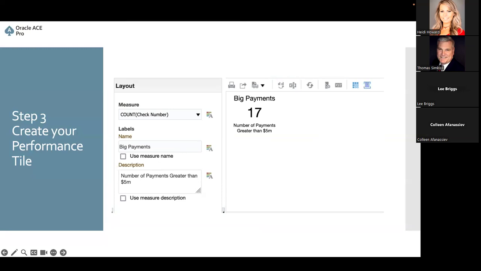In this case, in my analysis, I still have dollar amounts. I have count. Literally, that's all it's going to show. It's going to show measures which have got numbers in there. So I could have shown 17 payments for a total of $1 gazillion or whatever it is. Could have done that. My measure, I've selected the column I want to show on the screen. The label, I'm not using the measure name. The measure name would say count check number. I don't want that. For this one, I've called it big payments. I want something that's catchy that you will look at straight away. I don't want War and Peace written out there because your box is relatively small when it appears on the system. So it's just something to catch your eye.